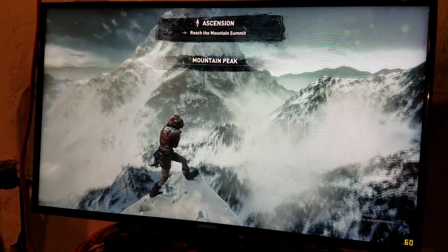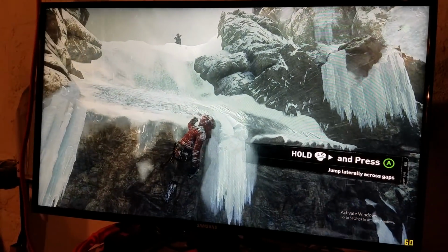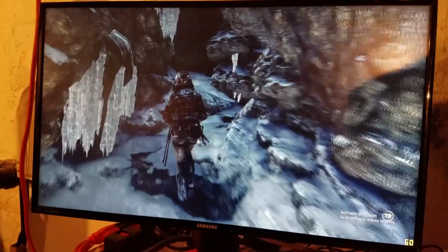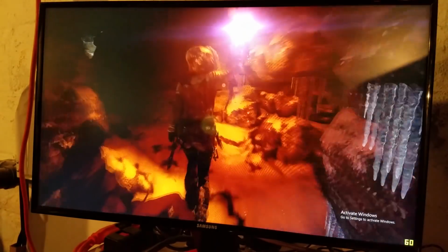So there you go. This game is beautiful, gorgeous, an absolute monster of a game to try and render on older cards, though. So it worked out really good because this is a constant 60 FPS. I decided to do the intro levels because we have a lot of snow physics to deal with, and I did decide to, again, try to leave everything maxed as possible.